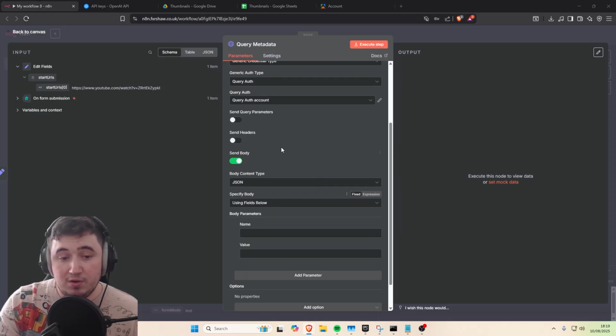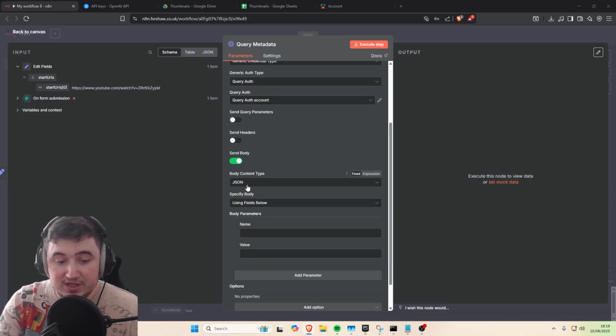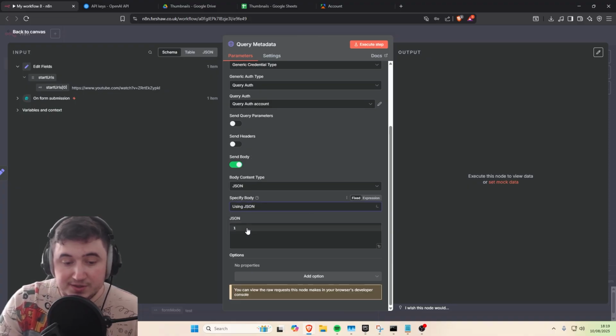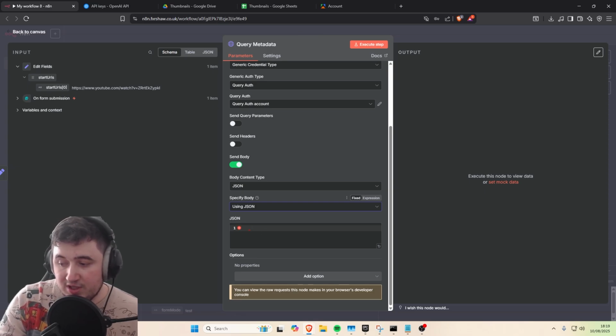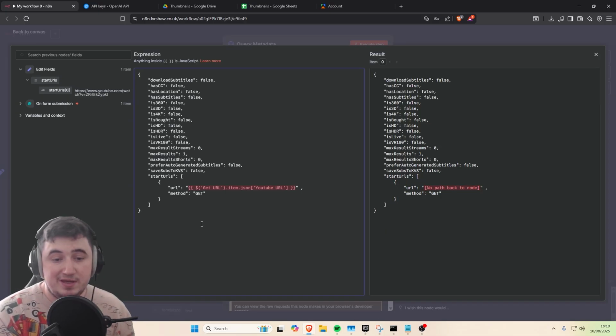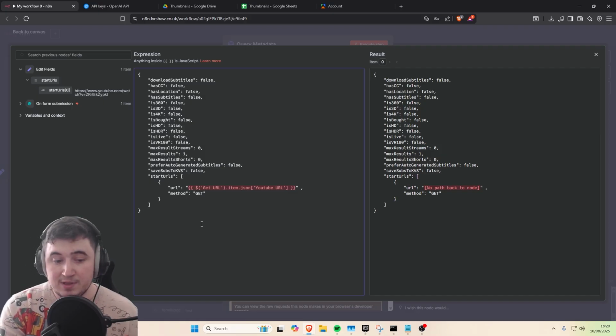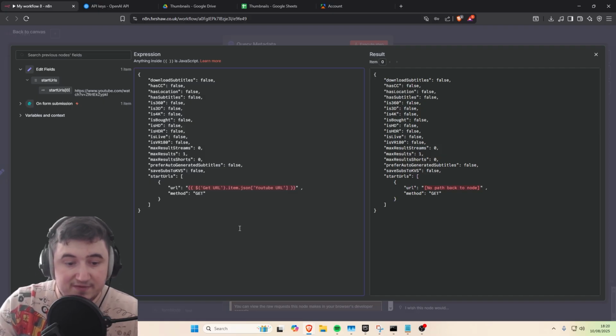Once you've got your authentication set up, you want to scroll down to where it says send body. Tick that, put JSON, and then change this to using JSON. And then we're going to have to put some JSON in here, but I'm going to show you exactly what you need to put in. I'm just going to copy and paste it from the workflow. But like I said with the URL, just put it in ChatGPT and ask it what's the JSON here, and then just get that to copy and paste it for you.